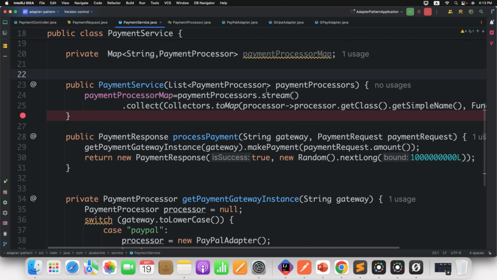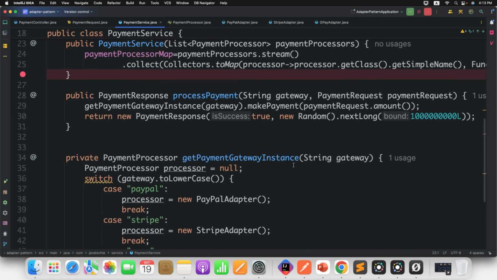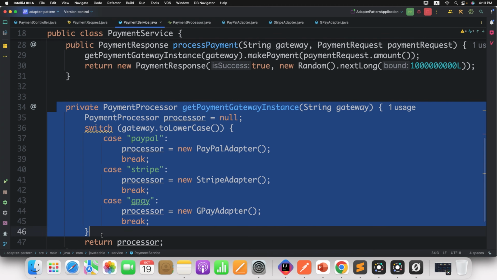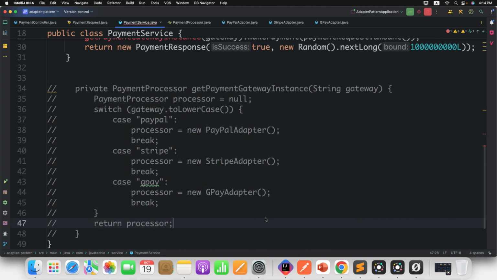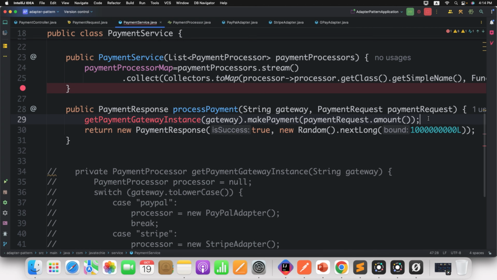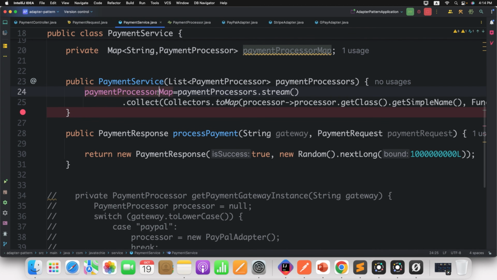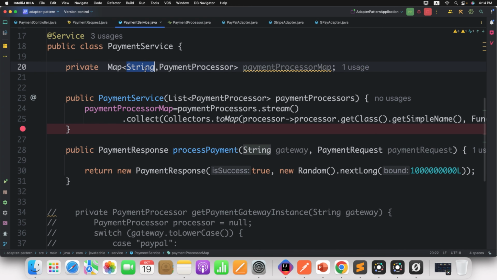Now let's use this. From this map, let's get the value and use it. Just a one line change: let's remove this, we don't need this approach, so I'm not removing it, just commenting it for now. I don't need this approach to invoke the implementation class. We have the map, we know what gateway the user is giving, and this gateway is the key of your map.